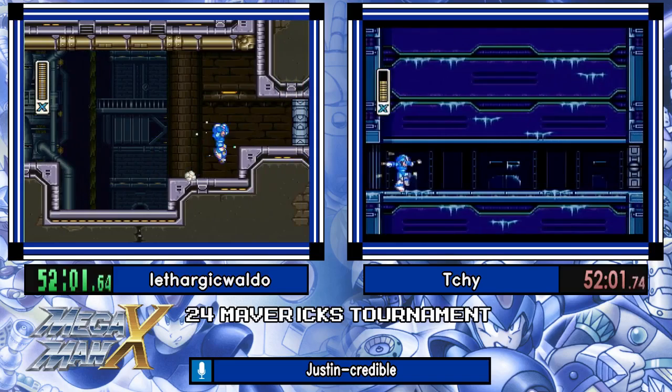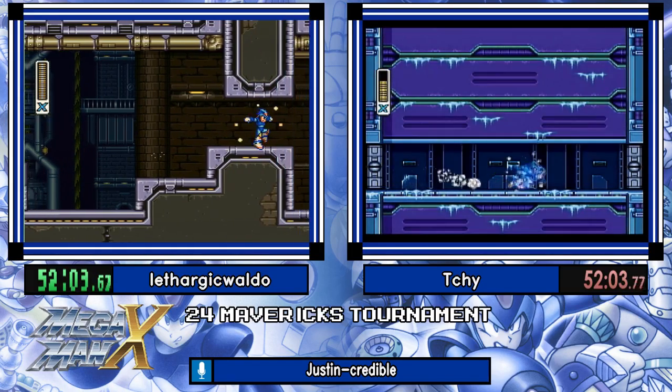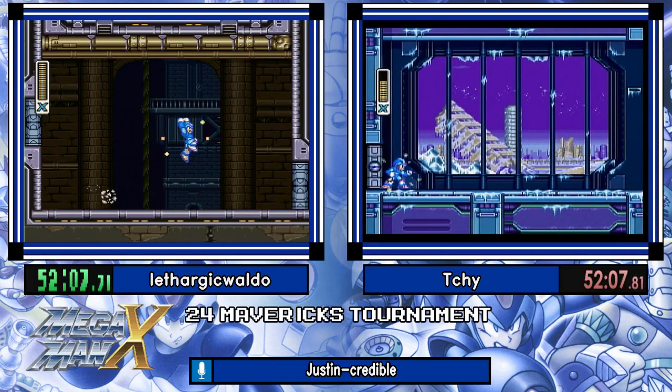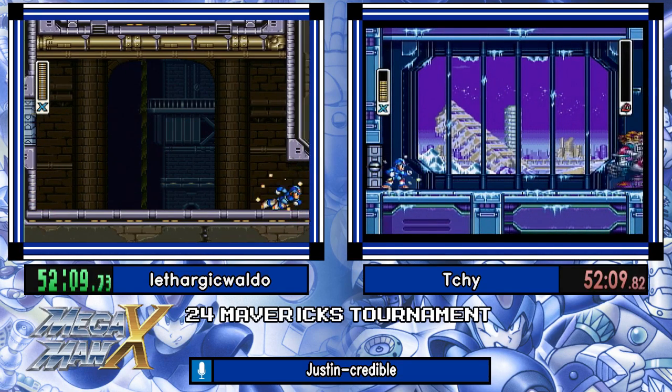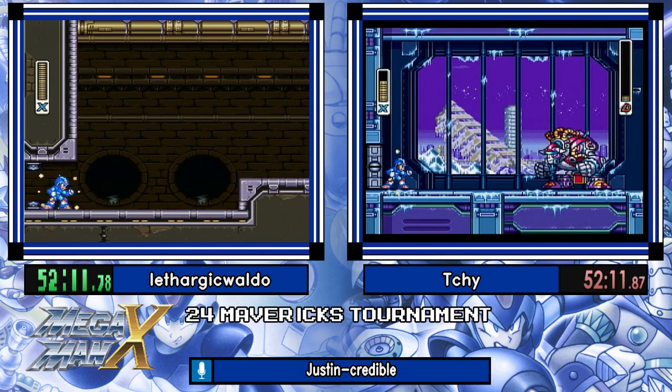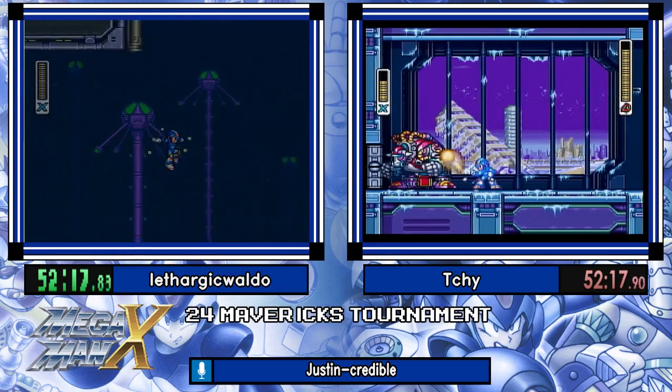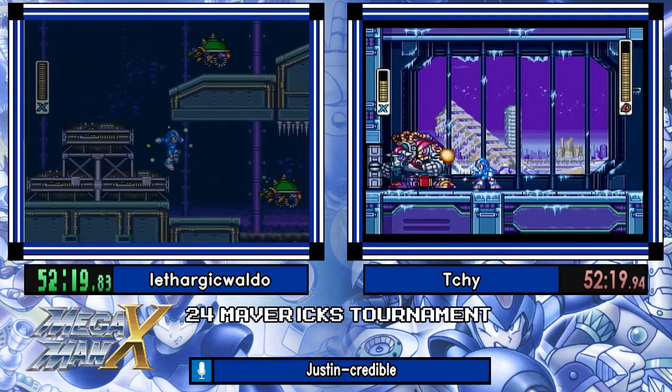There are a couple of safety items you can pick up, and the Seahorse heart tank is the first of many. You can also pick up the safety E-tank in Tunnel Rhino. You might see that also.